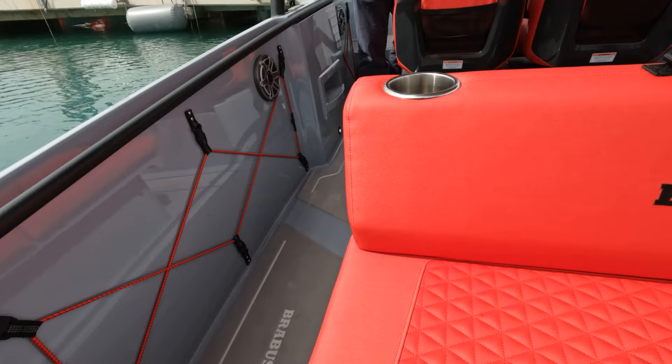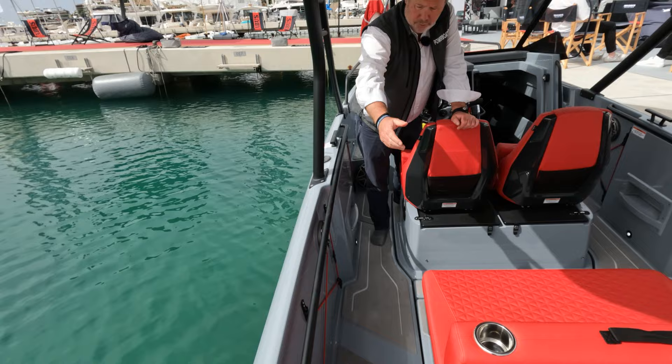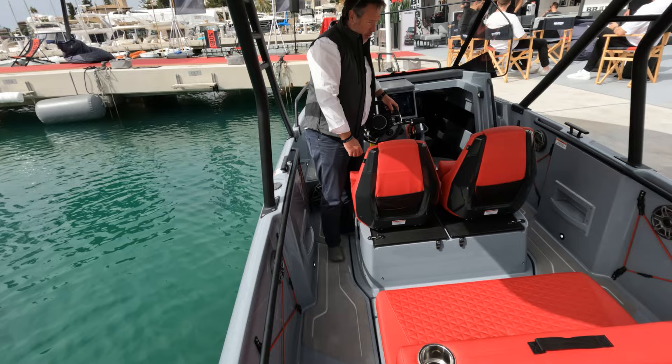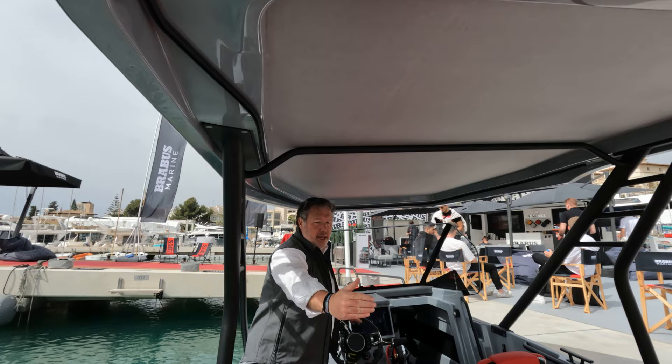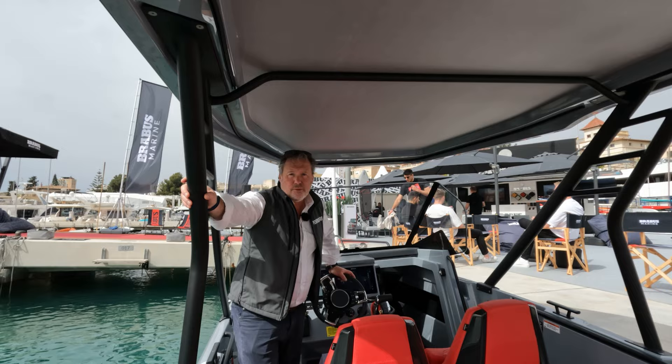Moving forward, you can see at the side of the boat we've actually got the bungees. We can have configurations where we can put wakeboards in there. We've got a wash down feature. We've got obviously a huge audio system, which you would expect on a boat like this — you can see lots of speakers knocking around. And we've got the powder coated T-top here, which is huge actually and covers literally from the screen all the way back to cover the bed area at the back there, which gives plenty of cover if you wish it.